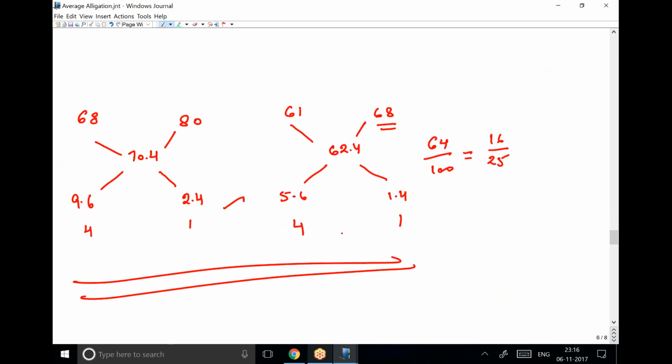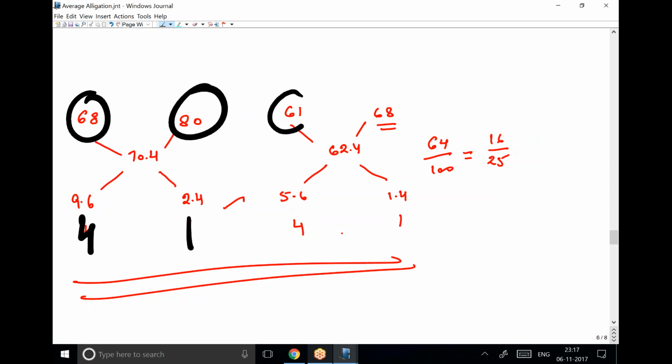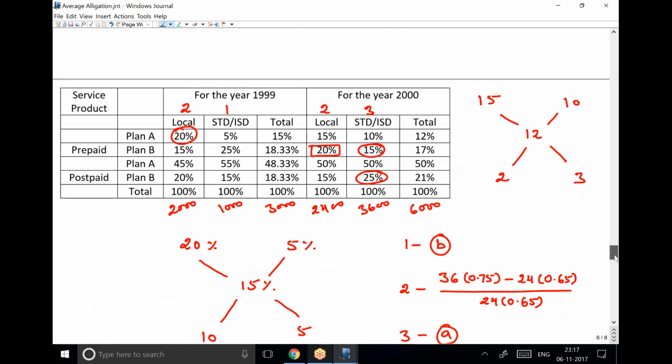I have shown you answers, how we'll be approaching these questions. You can look into the answers of these questions. For the age score, everything you can find out. Age score comes out to be 16 here. Answer for the first question, what is the age score? It comes out to be 16 here, because through 68 and 80 we can find out 4 is to 1. After getting 4 is to 1, from the average of 68 and 72 we can immediately find out 8. So answer for question number 1 is 16. Like this we'll be approaching the remaining questions from this particular caselet.